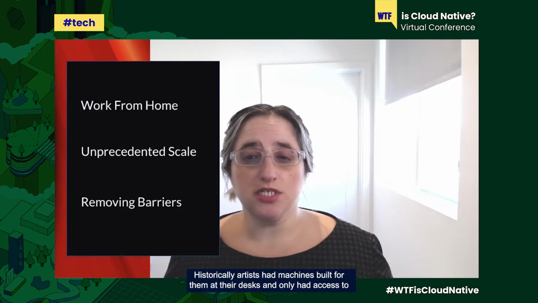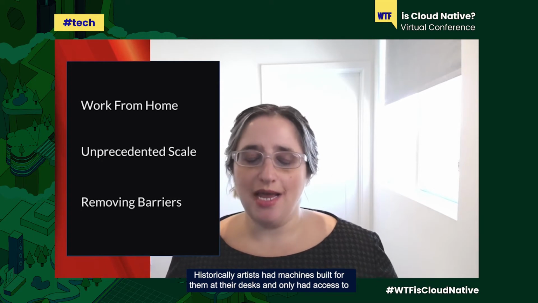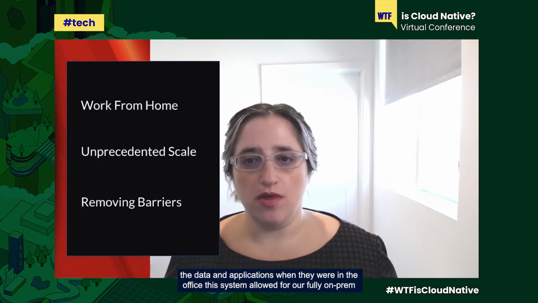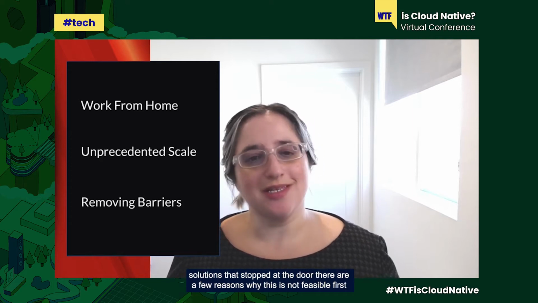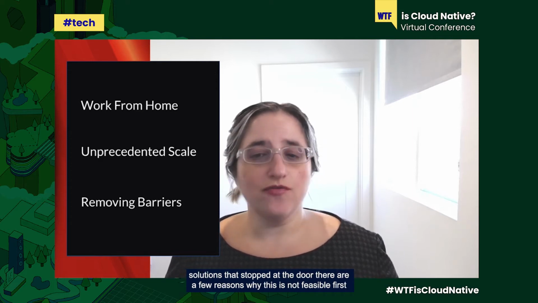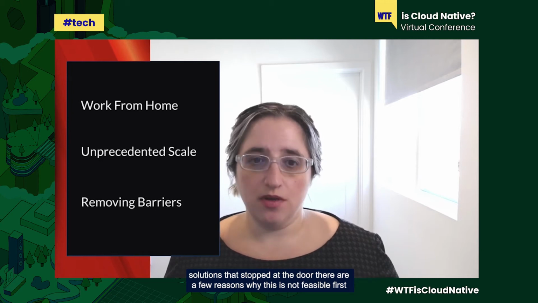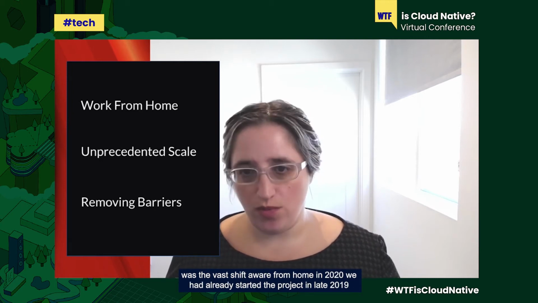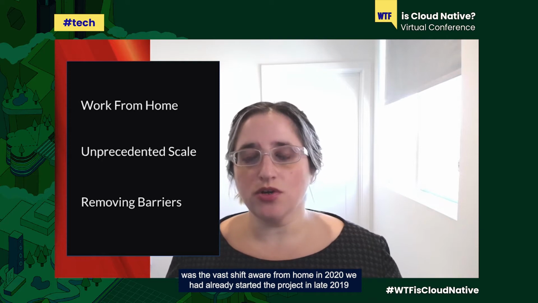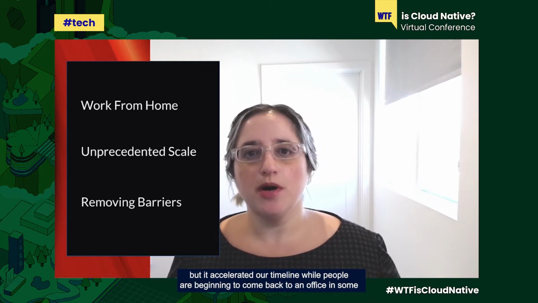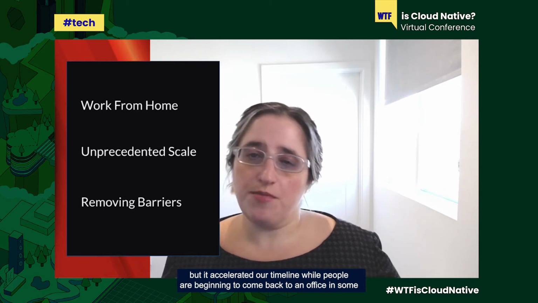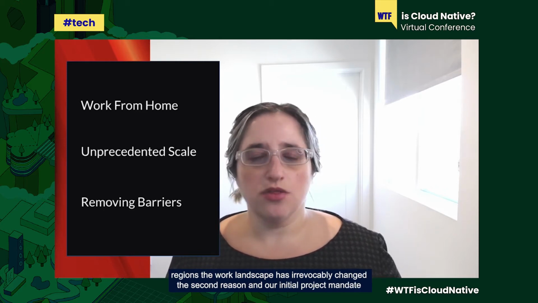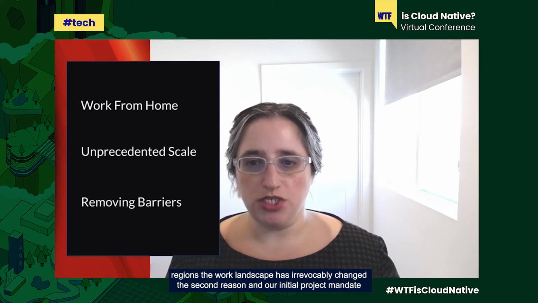Historically, artists had machines built for them at their desks, and only had access to the data and applications when they were in the office. This system allowed for fully on-prem solutions that stopped at the door. There are a few reasons why this is not feasible. First was the vast shift to work from home in 2020. We had already started the project in late 2019, but it accelerated our timeline. While people are beginning to come back to an office in some regions, the work landscape has irrevocably changed.